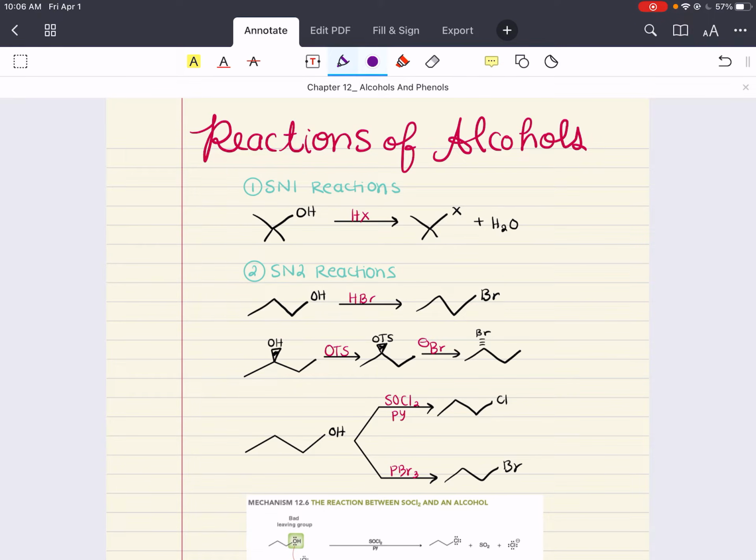Now we want to talk about reactions. So on to all the reactions with alcohols. With alcohols, you can use SN1 reactions to replace the alcohol. Tertiary alcohols are going to be needed for this, because you're doing SN1 reactions. Ultimately, you can replace this alcohol group back with a halogen if you wanted.